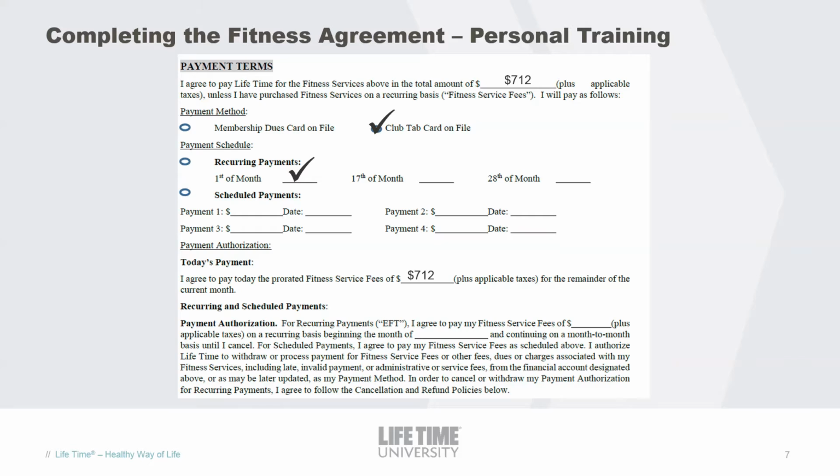agrees to pay the upcoming charge of $712 beginning the next month, which again in this example will be October. If a member wants to pause, modify, or cancel the upcoming charges, they must provide written notice 30 days in advance. We will discuss more on this in detail when we enter the Terms of Agreement section.